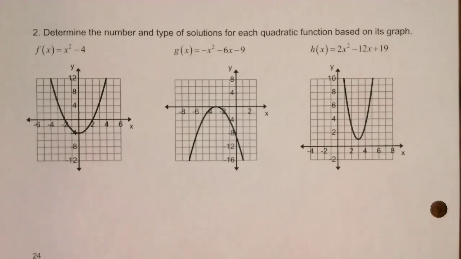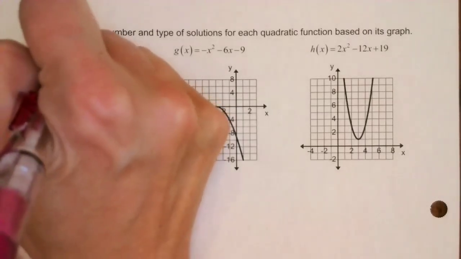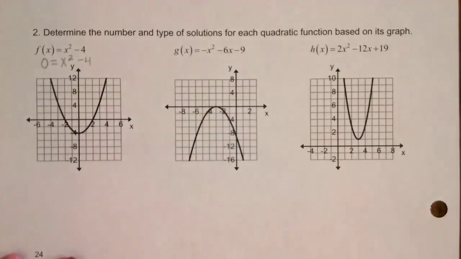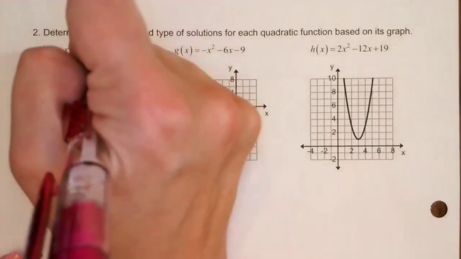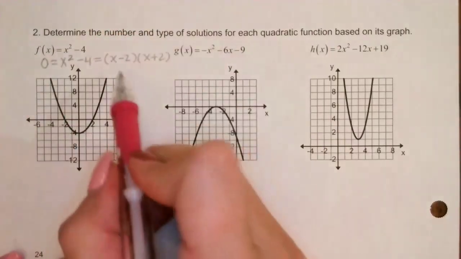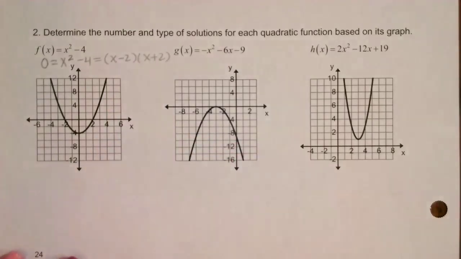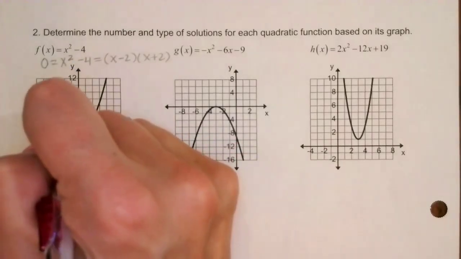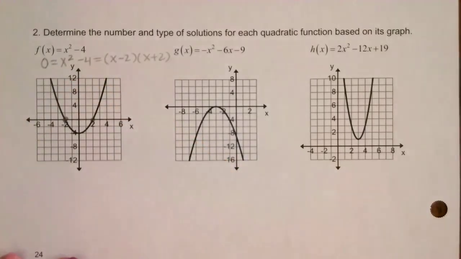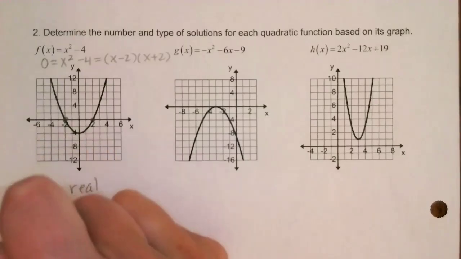So when we're looking for these solutions, roots, x-intercepts, remember those are all interchangeable. We're looking for that place where it crosses the x-axis. And so we start that by plugging 0 in for the y because that's what makes it a true statement there. So we're going to start with that 0. This does factor to be x minus 2, x plus 2. So if you solve this by factoring, you could find that 2 and negative 2 are our solutions. Well, if we look at our graph, we see that's negative 2 and 2 right here. It crosses the x-axis in two places, so this has two real solutions.